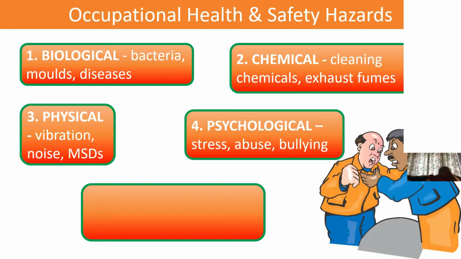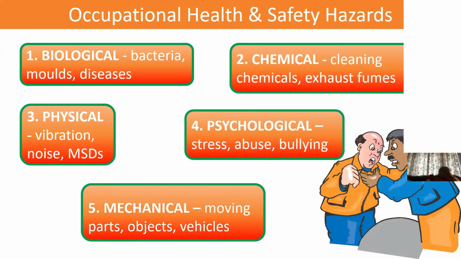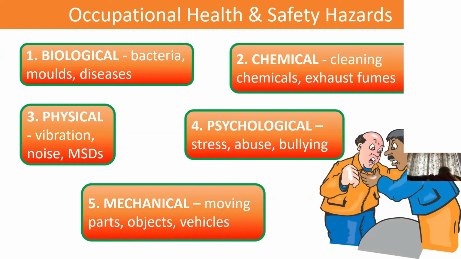Psychological: stress, abuse, bullying. I think this definitely needs some thought, because I mentioned in the last session, the people that are coming back to work need to be happy and comfortable to come back to work. Otherwise, they're going to be definitely stressed. They're going to be anxious. There might also creep in that element of just get on with it. It'll be fine. It'll be fine. And in particular with the young people who think they're invincible as well. So that's something to be mindful of with your risk assessments. Mechanical: thinking about moving parts, objects and vehicles. So with those headings, again, you can capture a lot more hazards, so you'll be able to control the risks.